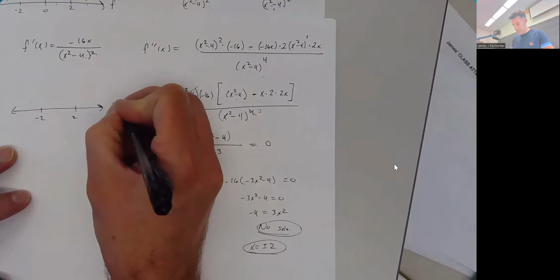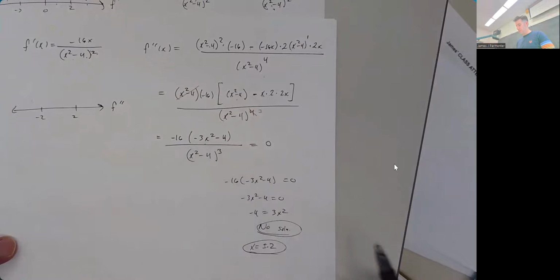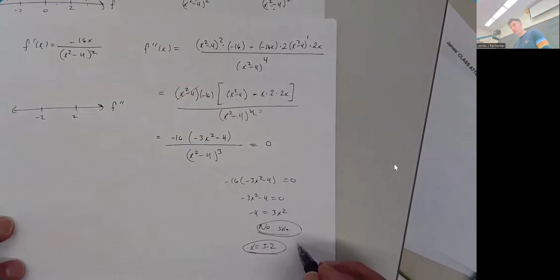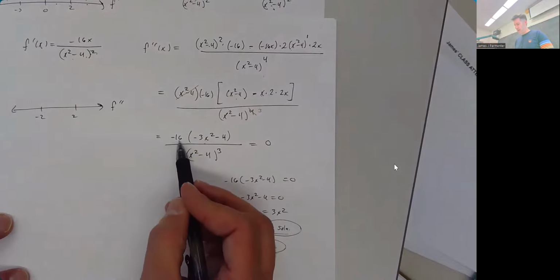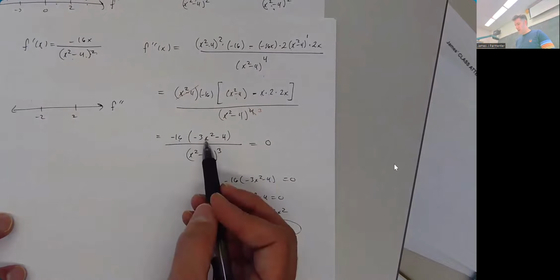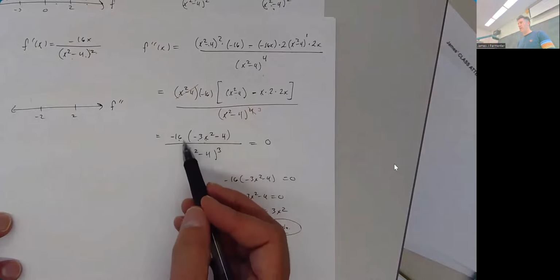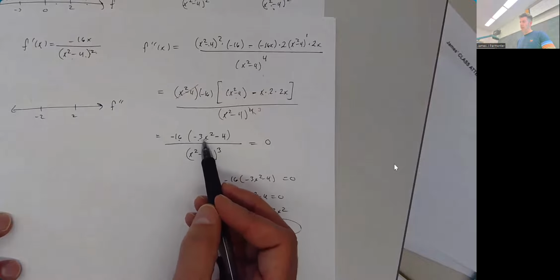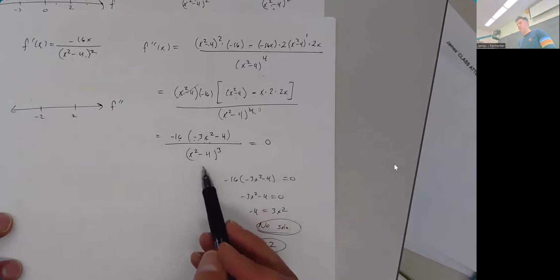We're looking at our second derivative. So pick a number bigger than 2. Oh, geez, pick a number bigger than 2. That looks terrible, but let's do it anyway. Like 3. Is this whole thing positive or negative? Yikes. I don't know. Negative. I plug in 3, 9 times negative 3, that's good. Oh, this is always negative, right? x squared is positive times negative 3 is negative, negative 4 is still negative. Yeah, this is always negative. So really, we're just worried about the bottom part here.